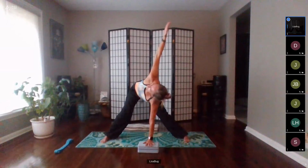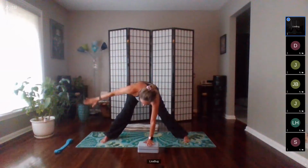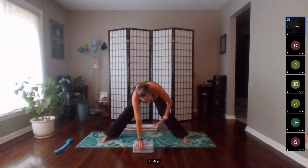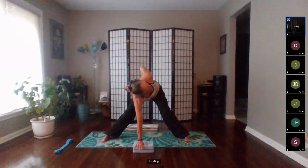As you exhale, that left hand comes down. We support, it's right about at the midline of the body. And inhale, open up. You might notice a difference between your range of motion to the right side as opposed to the left. That right hand can wrap behind the back, and we're rotating the head to gaze up. And maybe we're feeling a little deeper stretch in the left inner thigh.